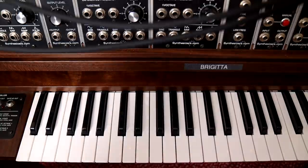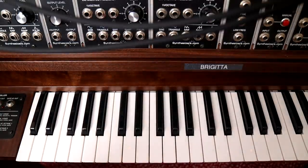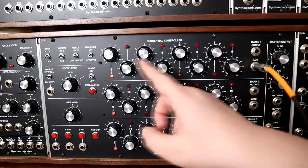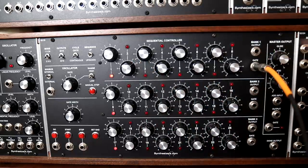You can see how the keyboard is controlling the notes. If you wanted to control the pitch of the notes from the sequencer, all you need to do is take another cable and plug it into the output of this first row.